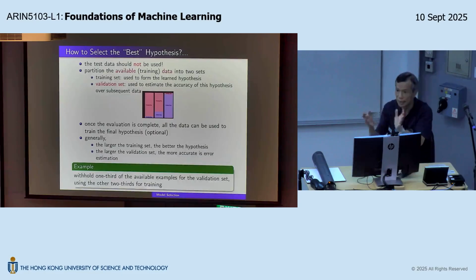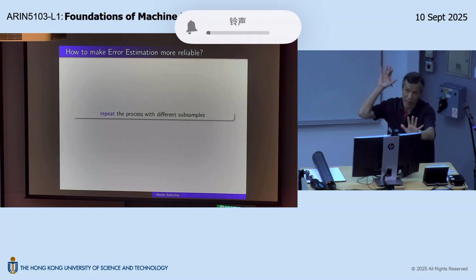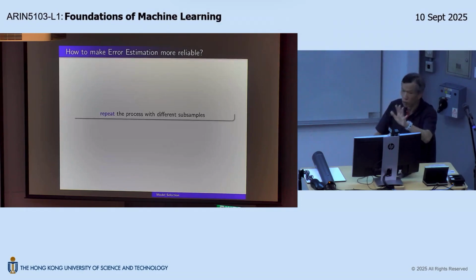Then that's it. But then for machine learning, you can in fact do this partitioning multiple times. Right? For humans, you cannot do this because you remember something. But for machines, you can repeat this process. So you have 2 models, one neural network with 1 hidden layer, the other neural network with 10 hidden layers. You can use one partitioning, obtain performance results, and then use another partitioning, and then obtain another performance result. You can repeat this process multiple times, and then take the average. So that will be more reliable.